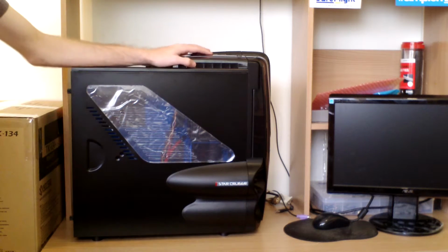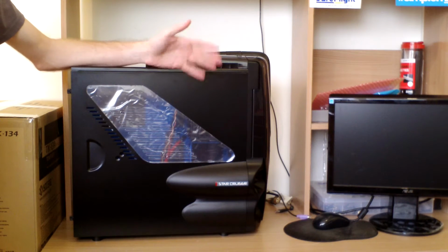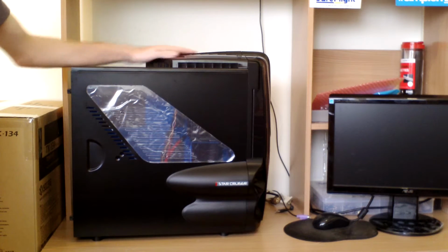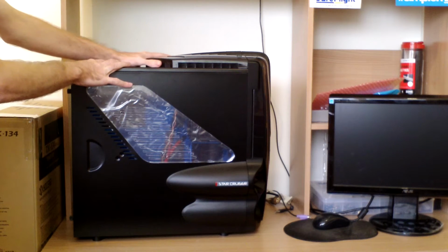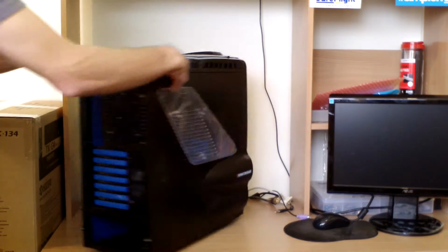And then at the top here it does look like it's vented, and you would think that you could put a fan in there. Now you might be able to fit something like, say, one of the slimline skites or something like that, a fan that might sit normally behind your Mobo, because there isn't actually a great deal of room there. I haven't built in this case yet, but I will be taking the top off later on and have a look in there, and when I do, I'll probably film it like I did on the 6 element, and we'll see what we can get in there and what can happen.